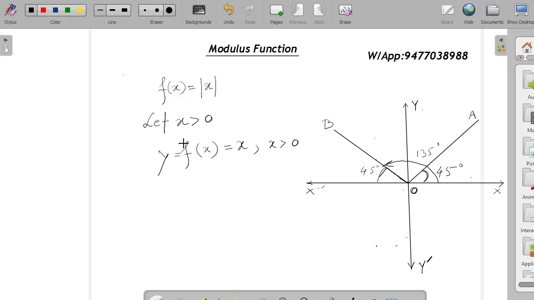The bottom line is that when the function is an even function, we shall draw the graph of the function for positive values of x, and then we should take the mirror image of that part about the y-axis to complete the graph. And from the graph we could see that the domain of this function is the set of all real values, or from minus infinity to infinity.